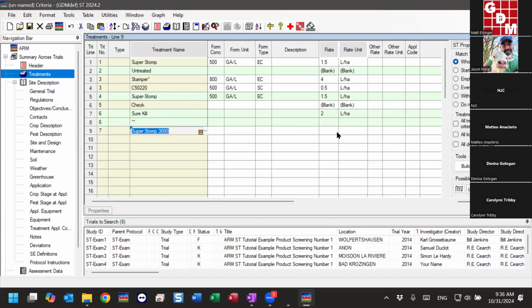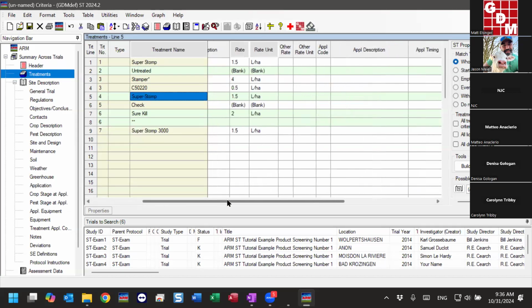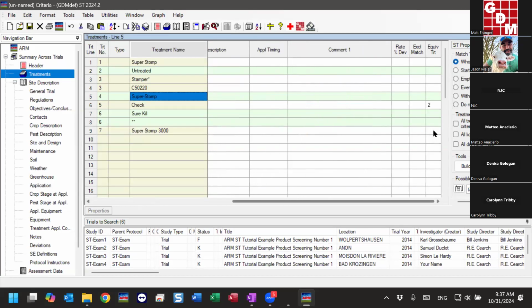I can describe this exactly the way I want it to look on the reports. Of course, I probably need my rate details here. And then I can pull and combine my other examples. So like my 1 and 4, whatever ones all match this new one I'm creating, I can then just go ahead and use the equivalent treatments.